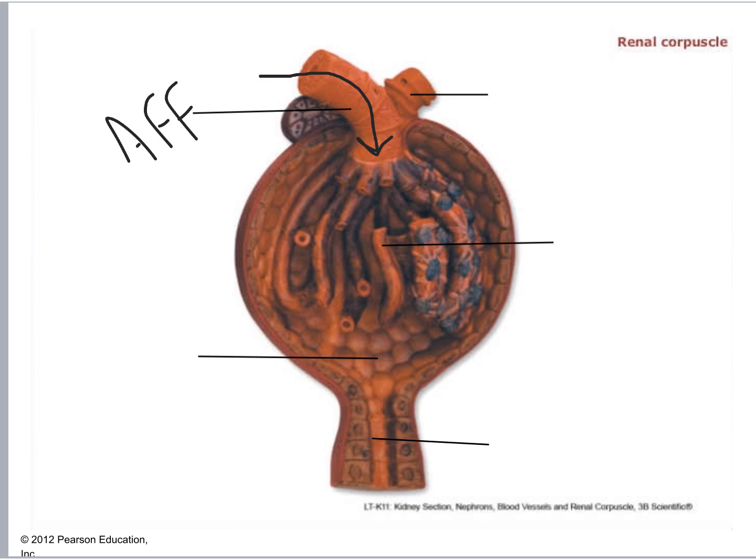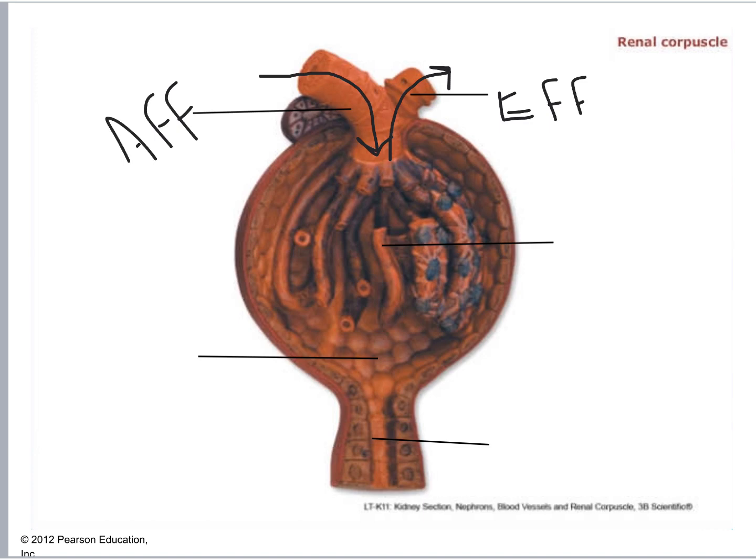The other blood vessel on the right-hand side, the upper, is called the efferent arteriole. So when blood returns from the glomerulus, it goes out in this direction. You'll notice that the afferent arteriole is thicker than the efferent arteriole, and that is because there's more blood going into the glomerulus than is coming out. That is because some of the plasma is going to seep out from the capillaries and be caught. That plasma is going to be the filtrate.